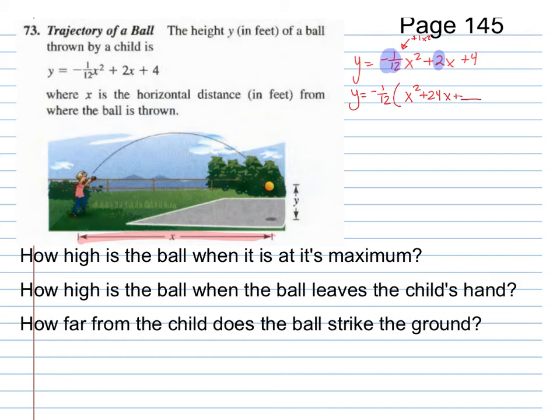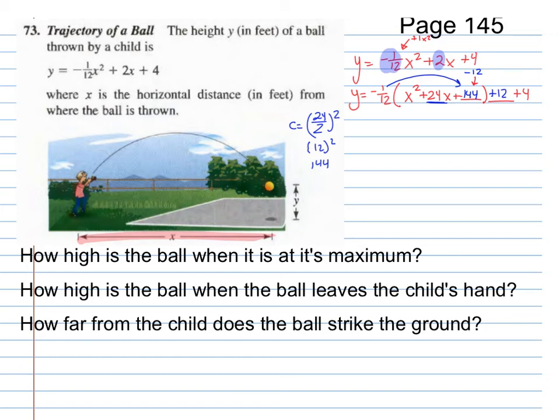Plus something that we're going to find, our new c. And we're going to add the opposite of whatever this value is, plus our original 4 from our original trinomial. We're going to get our middle term right here, divide it by 2, and square it to find our new c. So we're going to have 12 squared, which is 144. But technically, it's not a 144, so it's negative 1/12 times 144, which is negative 12. So that means you're going to add a 12 outside, because this will be your special 0. That means that you don't change anything.